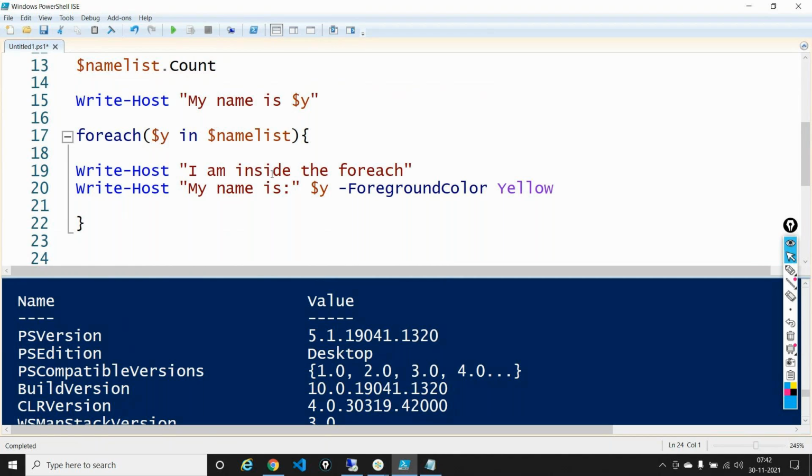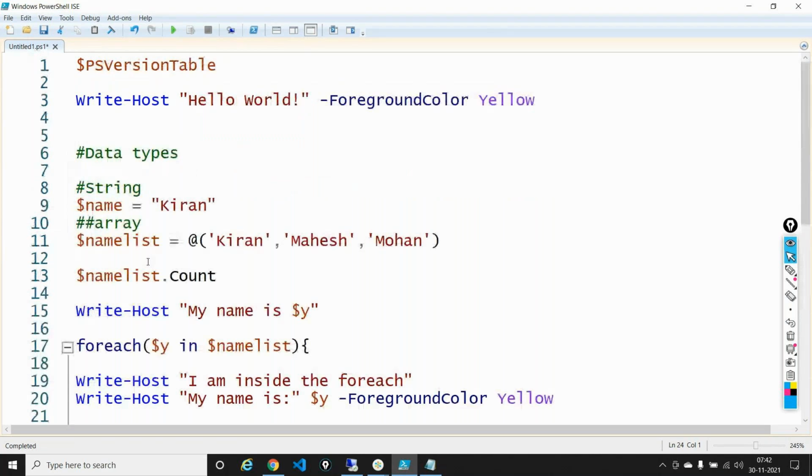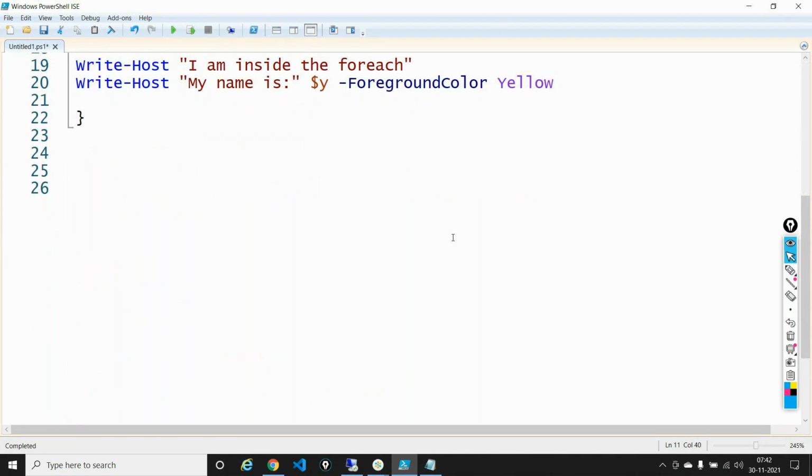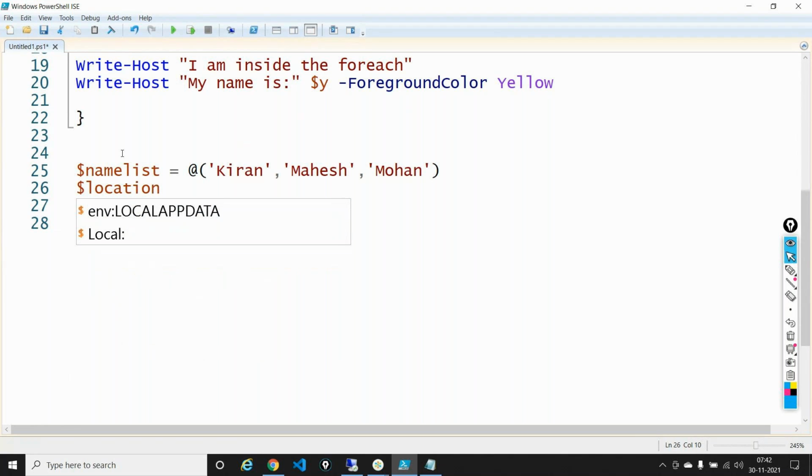Let's see how I can work with this particular object right now. So I have this name list. I'll just copy it down here so that it's clear. I'm copying it out here, and I'll say location equal to at the rate something like Hyderabad HYD, Mumbai MUM, Bangalore BN, something like this.